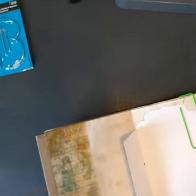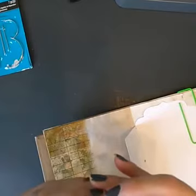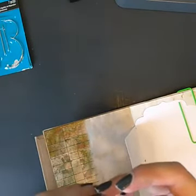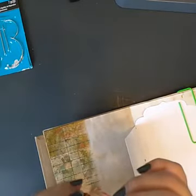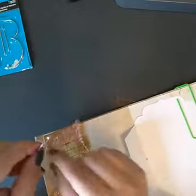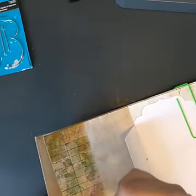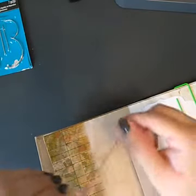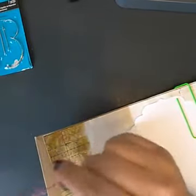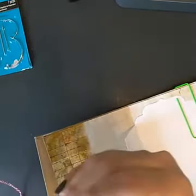Come on. Oh, these are starting to fray on me now. Don't fray on me. Here we go. Maybe this one's one at a time. Okay. Sorry about that text message. Let's see here. So the second one goes in. Okay. Okay, this time I'm gonna get it right. Trust me, guys. Okay.